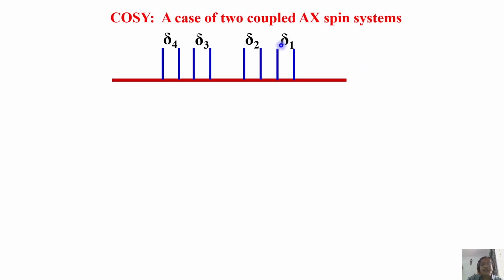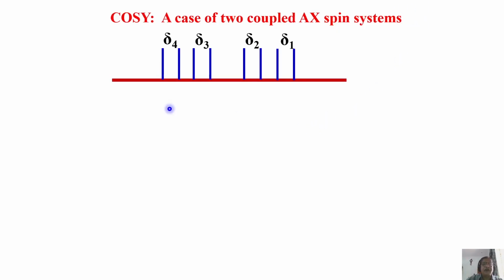And what are these? One is a chemical shift of 1, 2, 3, and 4. All the 4 protons are there. I have 4 chemical shifts. And each of them is a doublet because each one is coupled to its coupled partner. So because of that, there are two sets of 2 doublets. Now the question for me is, what are the coupled partners? I don't know. I have just taken the 1D spectrum. This is what I get.